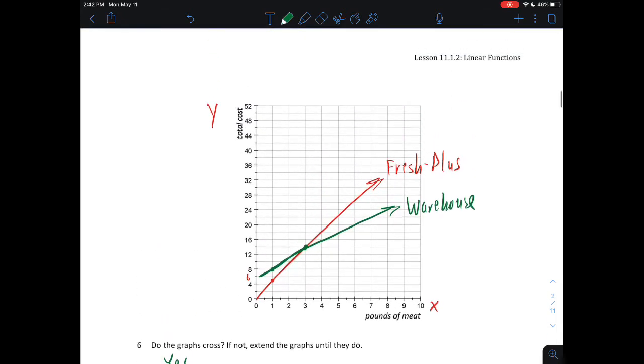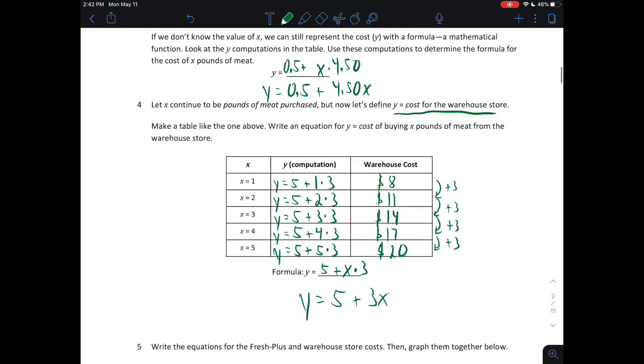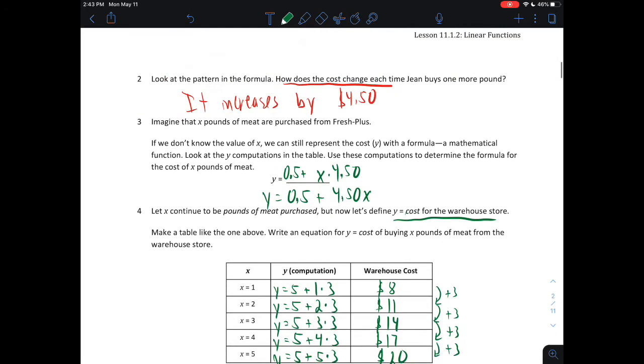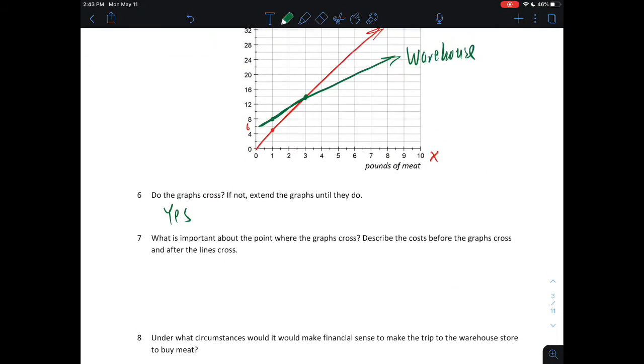So you can think about it with the graph. You can also think about it with the table. And then maybe just think intuitively. Have you ever thought about something like this before when you go shopping? Do you ever notice that costs are different from one place to the other? Does it start to make sense to buy things a little bit more in bulk at a warehouse store than at just the regular grocery store? Or if you're planning for a big party, do you have to think about those things? So, which store is maybe more expensive for small amounts versus which store is more expensive for larger amounts? Those are some things that we can think about.